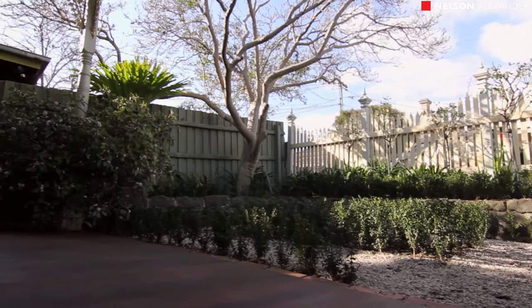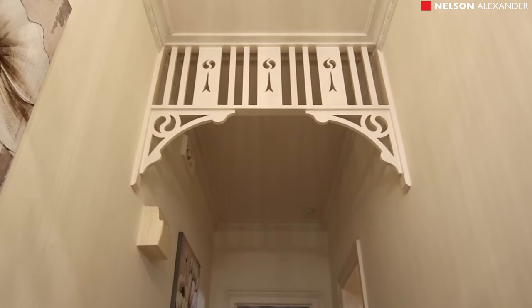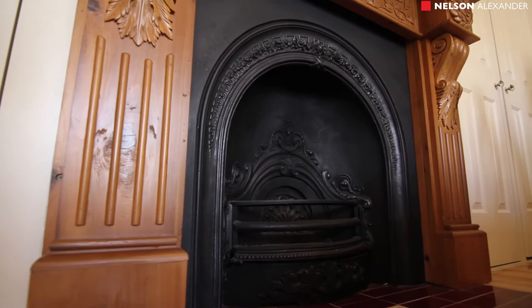Hi, I'm John Matthews from Nelson Alexander and welcome to 10 Clorinda Road here in beautiful Essendon. Elevated, perfectly positioned and extended. Let's go and take a look at this wonderful property. Situated in Essendon's blue ribbon pocket, this freestanding period home offers an idyllic inter-urban lifestyle with its versatile two-level design and quality extras throughout.